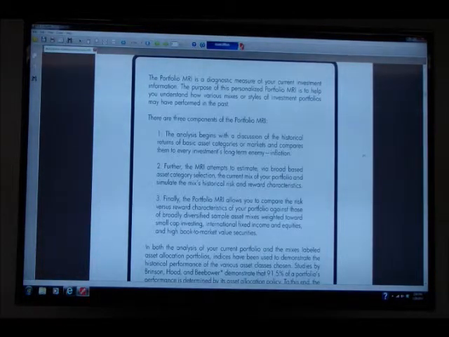So we're going to look at, first of all, historical rates of return so that I can educate you a little bit on what the asset classes are, what kinds of returns they get, and how they behave in relation to the other asset classes. We'll also factor inflation in there. And then we're going to take your current mix of portfolio, which has been entered in, and we will have it against the academically based four model portfolios that are asset class based portfolios, which you'll understand what that means as we go on.